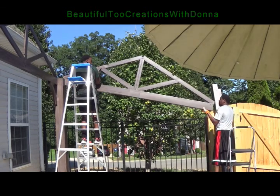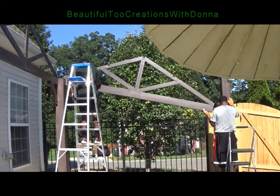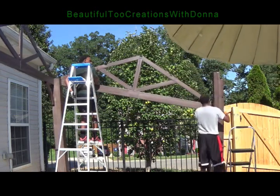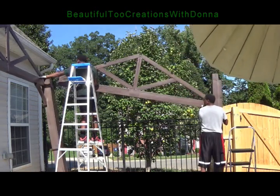Clear much space. You think so? I think so. Because you would know once you put the A-frame in. Yeah. Ooh. You all right?